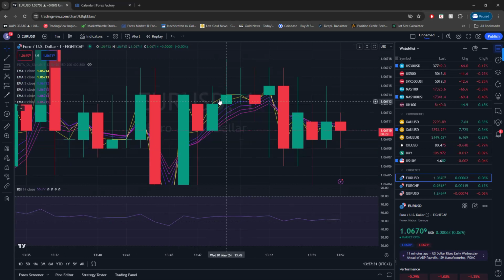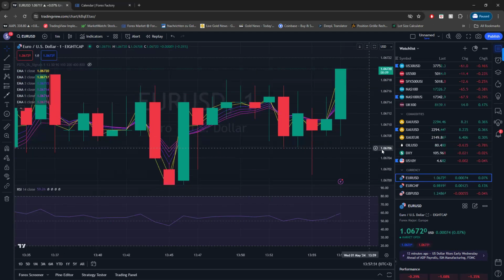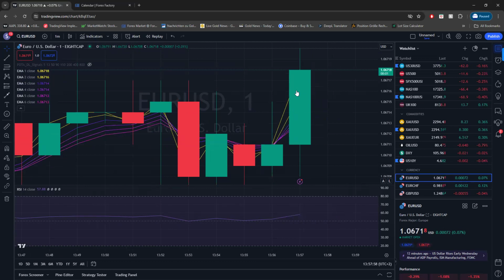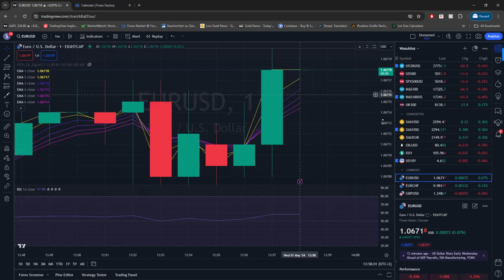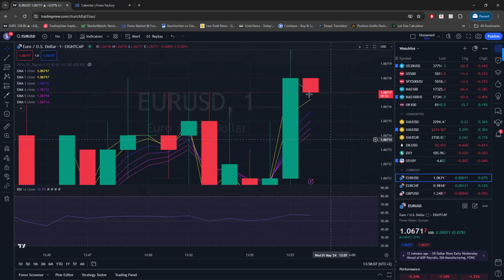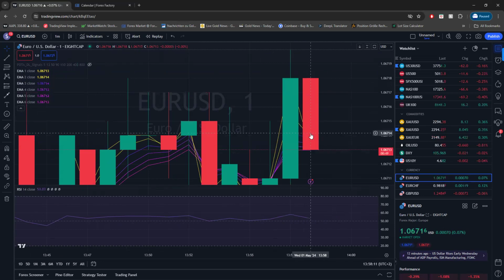So you see that this is EMA 1, the first one, this one here, over here. And this is EMA 2, this is EMA 3, EMA 4, EMA 5, EMA 6. You see that the higher the EMA you have, the more the EMA moves away from the candles, right? The higher the EMA, just look at it here, you see this beautiful fade, right? This is 1, 2, 3, 4, 5. It follows the price. The higher the EMA, the more it moves away from price, right? Or the slower it follows price. Let's put it that way. This is 1, this is 2, this is 3, this is 4, this is 5, and so on and so forth.